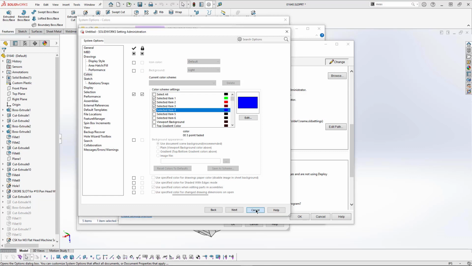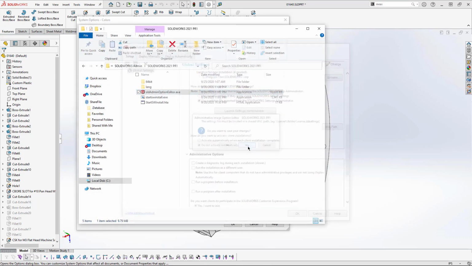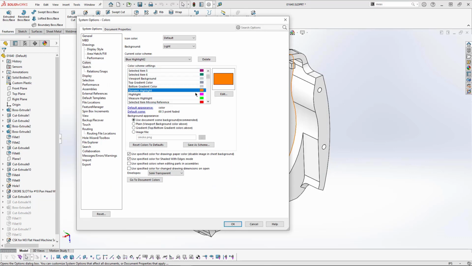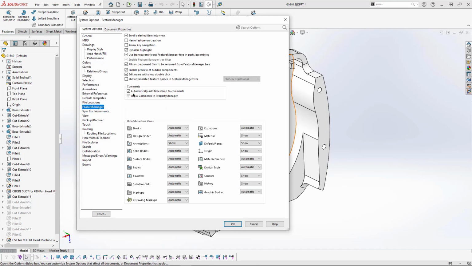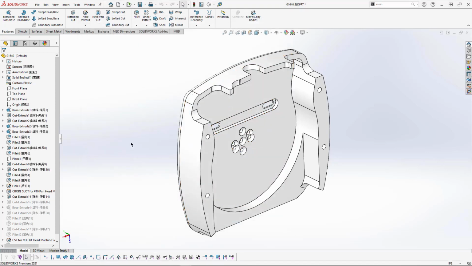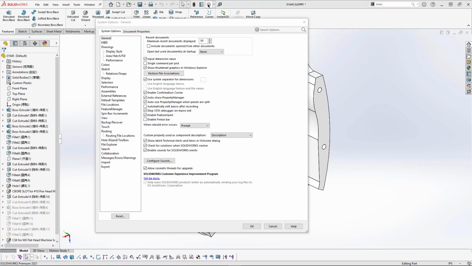All right, let's get back to our regular SOLIDWORKS options. And this is actually a pretty fun one. If we go to the feature manager, we have the option to show translated feature names. And we have 14 different languages that we can pick from. In this case, I'll pick Chinese traditional. When I select OK, you'll notice in the feature tree that I have not only English, which was my installed language, but also whatever the secondary language is. So that one's pretty cool.